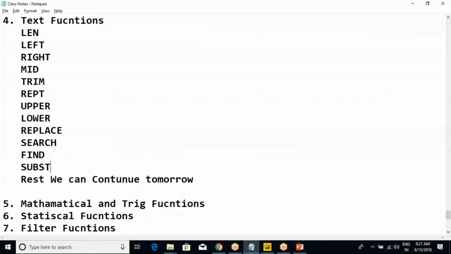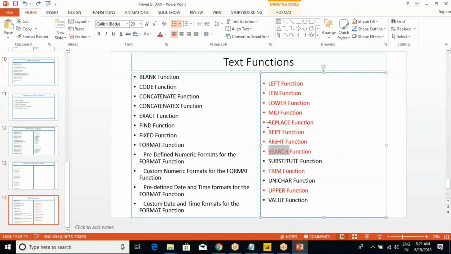There is substitute. So substitute is very similar. I mean, the name itself indicates substitute.